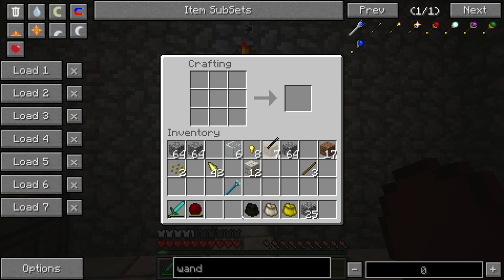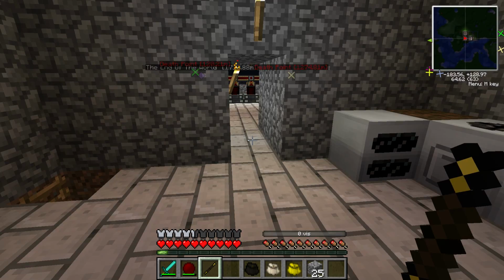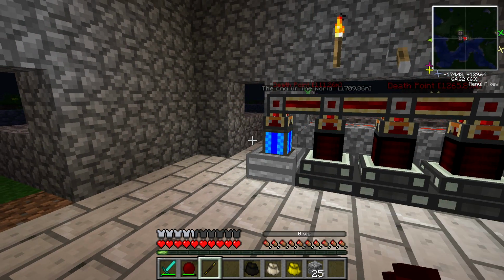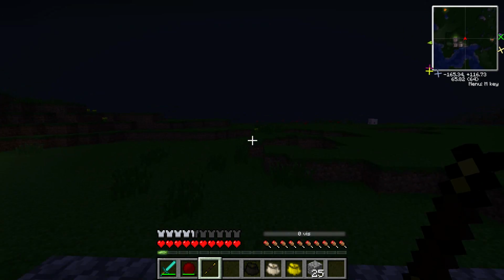Is it this? Oh yeah, see, wand. Yay! Why wouldn't you show me the recipe? Now does it show me the recipe because I've crafted it? Nope, still hides it from me. Weird. You can see I get this little heads-up display right above my hunger. That's showing how much vis is in my wand, and I guess I'm nowhere near an aura node.